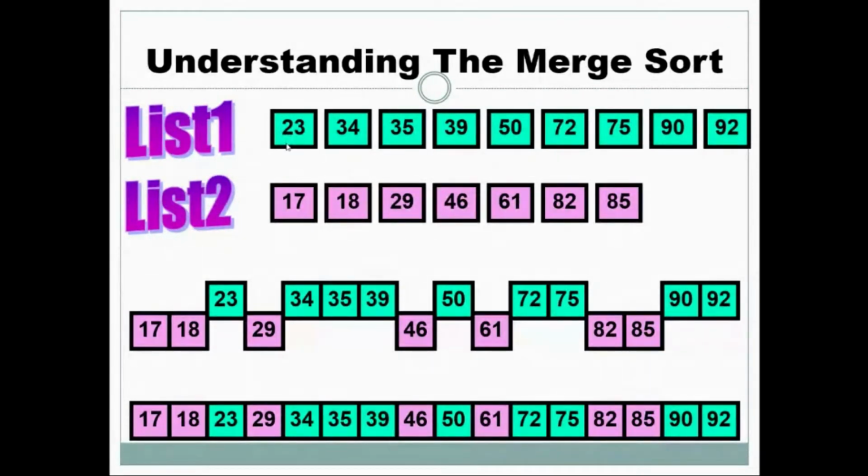To do a zipper merge, you are going to have a pointer for each list and you are going to move only one of the pointers each time. So the first time, 17 is copied and the list 2 pointer will move 1. Then 18 is copied and the list 2 pointer moves 1, something like this. So each time only one pointer will move.